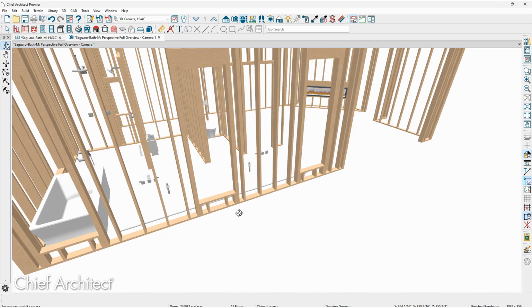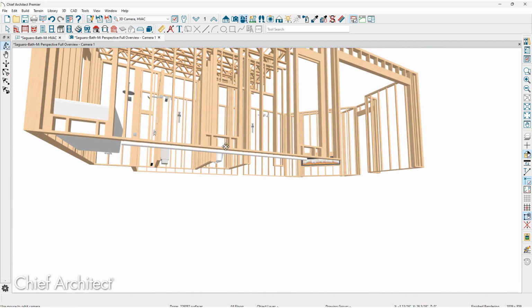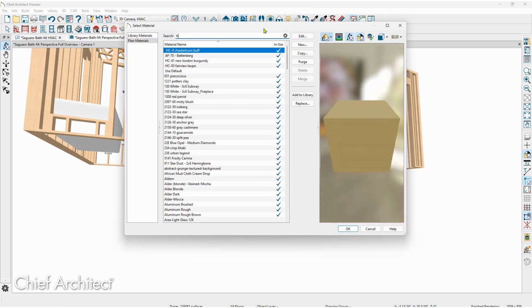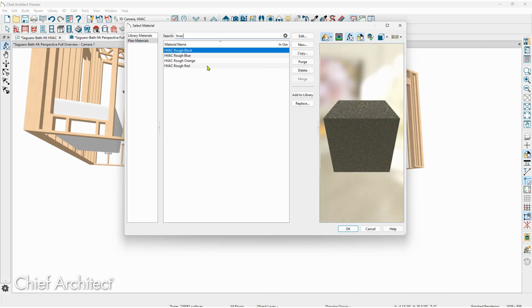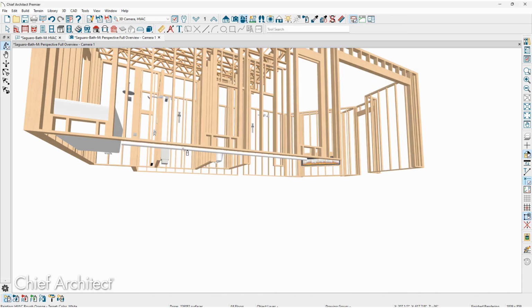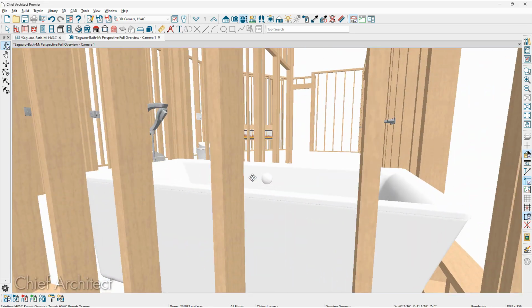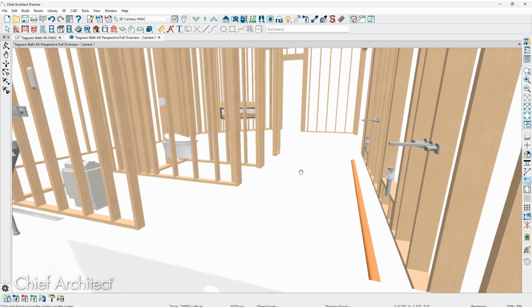You can see this, it's white, and I'm going to use the material painter, and I'm going to change the color code of that. So let's open up the material painter. I've saved a few colors in here. I'm just going to sort this based on HVAC. I'm going to use an orange-ish color, and then we'll just paint that particular item orange so it's a little easier to stand out. So now you can see where this plumbing line is coming in.